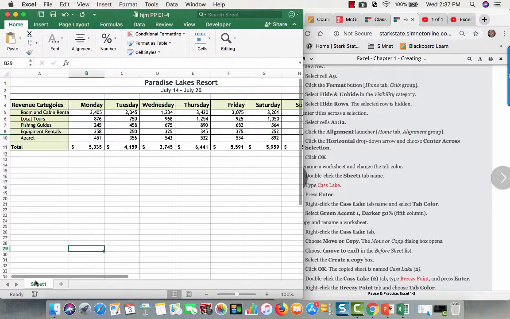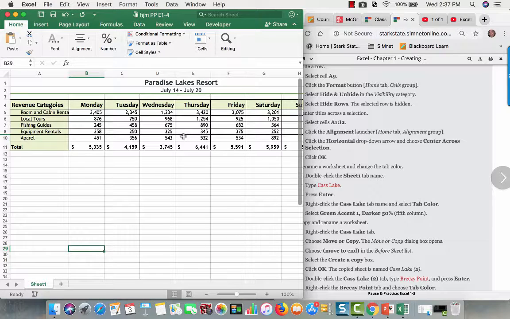All right, so now down here, the file is considered a workbook, and just like a book there are pages, and the pages are called sheets in Excel. They're given this generic name, sheet 1, sheet 2, sheet 3, etc. But that's not very meaningful. So this Paradise Lakes, you're going to get to know, there's like 4 different areas.